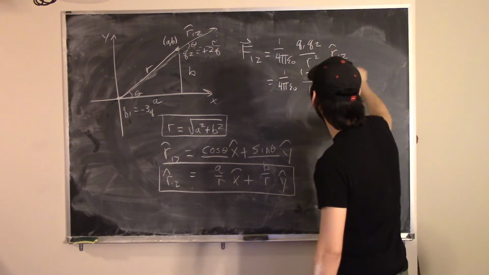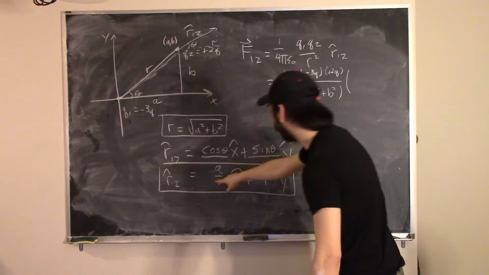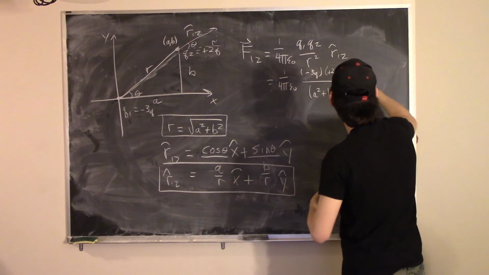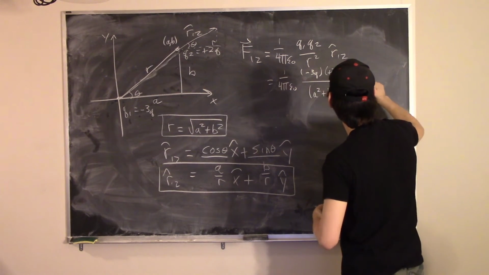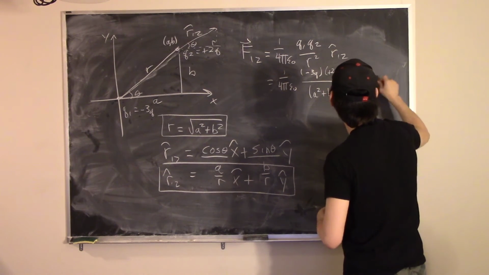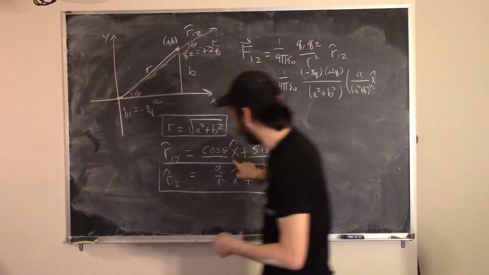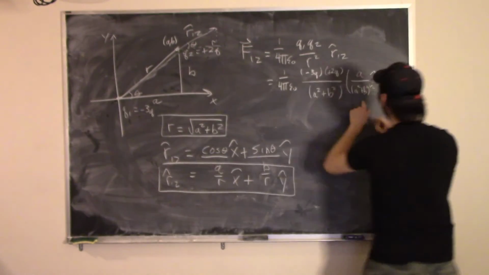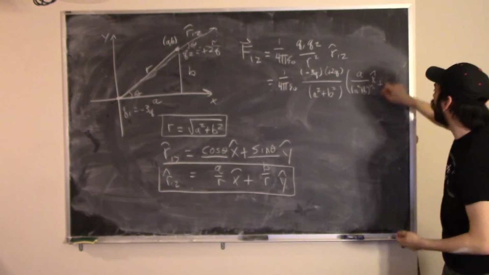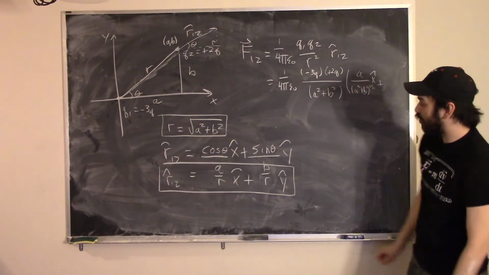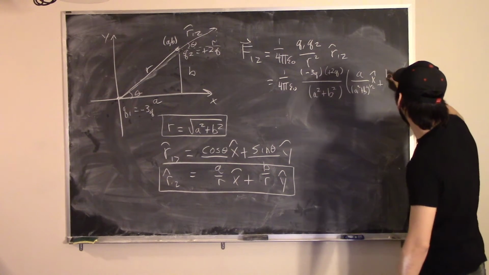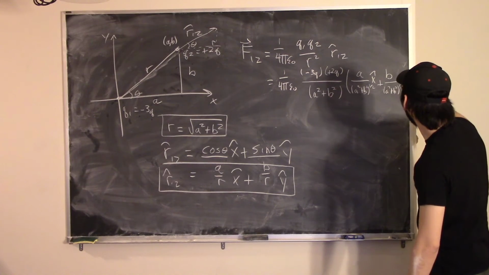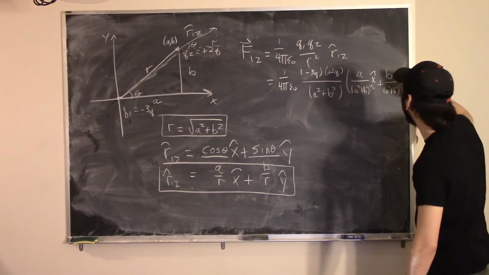And then we can plug in our unit vector. So the unit vector is going to be A divided by R. So this is going to be A divided by A squared plus B squared to the 1/2 times x hat. Don't forget your unit vector. It's very important that this is the amount that's in the x direction. And now we'll take care of the part that's going to be in the y direction. So this is going to be B divided by R, which is A squared plus B squared to the 1/2, in the y hat direction.